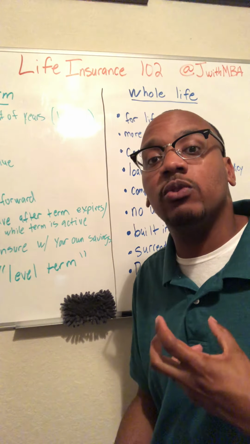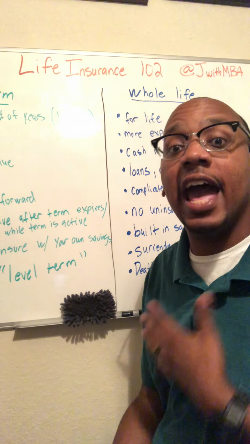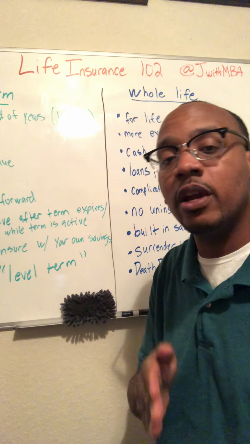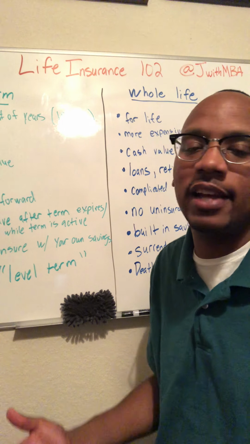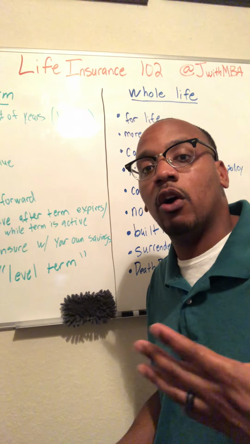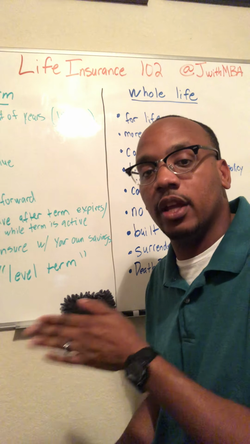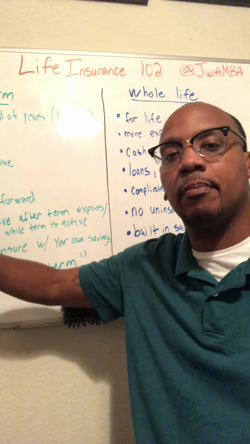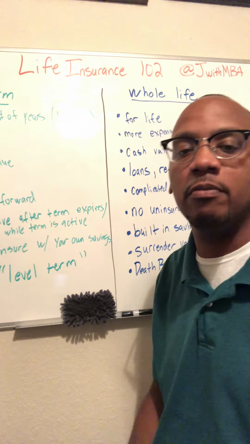Now, good news is there is a hybrid policy. I have it. It's a whole life policy, but when it comes to premiums, it has a 20-year term. So you can change the term amount. Basically, it's a whole life policy that I'm only going to pay the premiums for 20 years, and after the premiums are paid out, I can keep it the rest of my life. I have it for both of my sons, things like that.